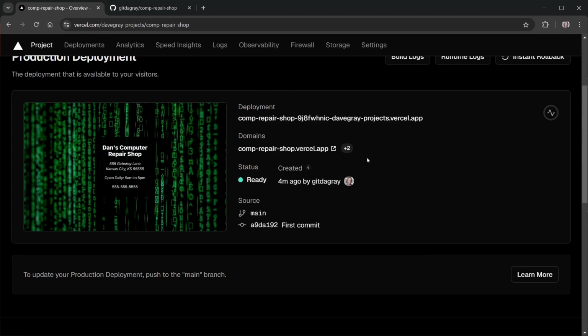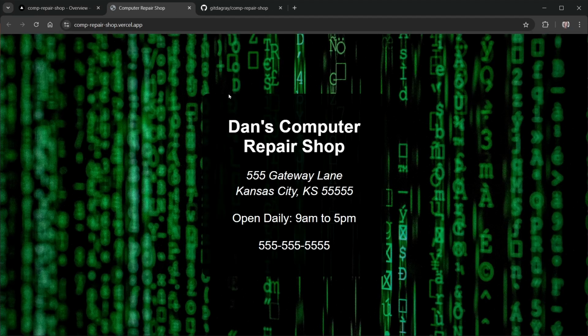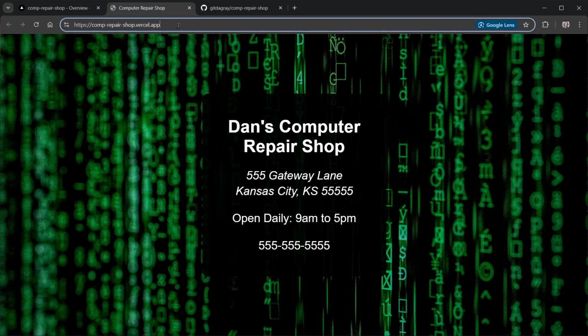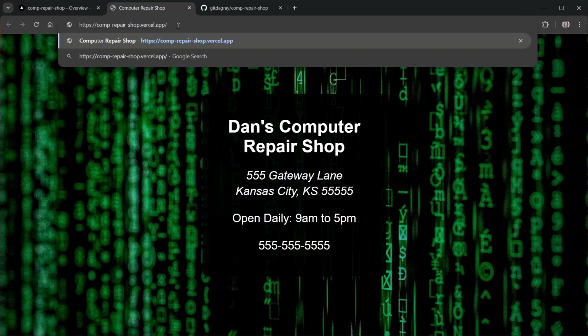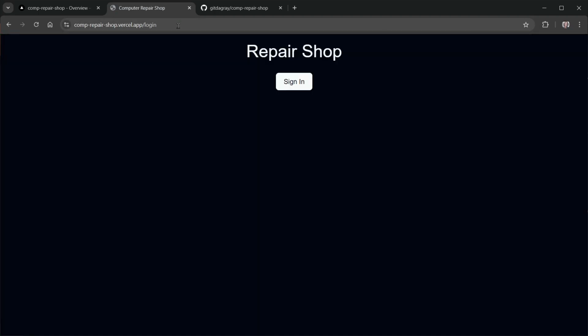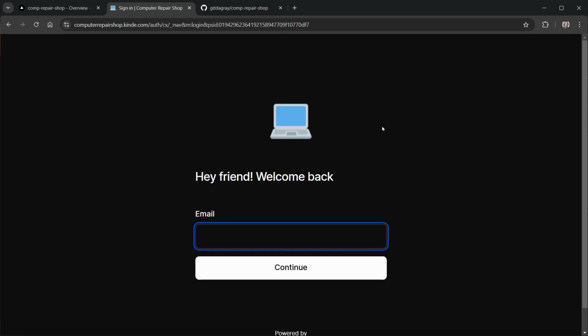Let's go ahead and make sure we can log in and that everything is working as expected. You can click the link right here, takes us to that page. And of course, we know that was just for the public for Dan's Computer Repair Shop. All the techs are going to go to the login page. And once they do that, they're going to click sign in. And of course, you need to put in the email, whatever the tech's email is that you have in, whoever a tech is that is allowed to log in, or an admin.